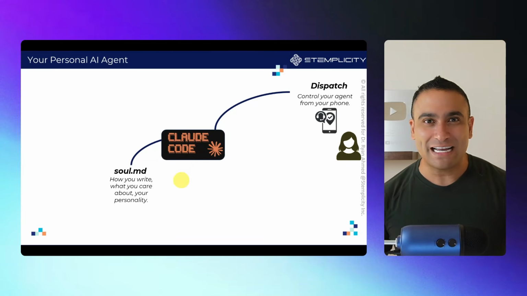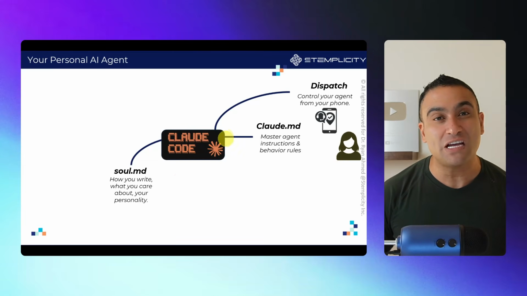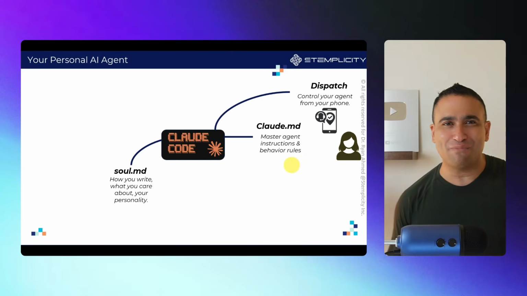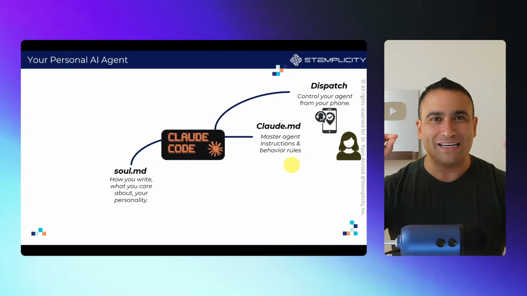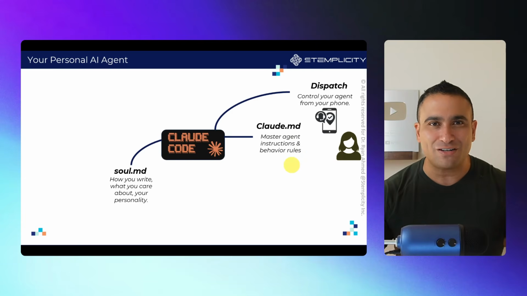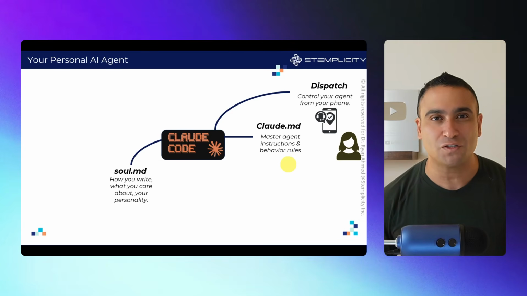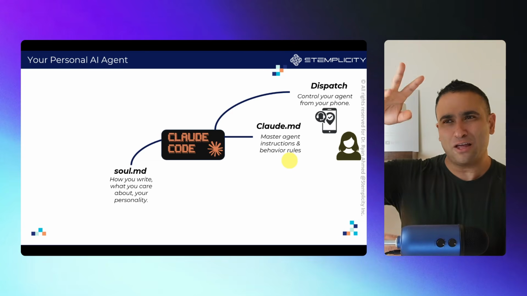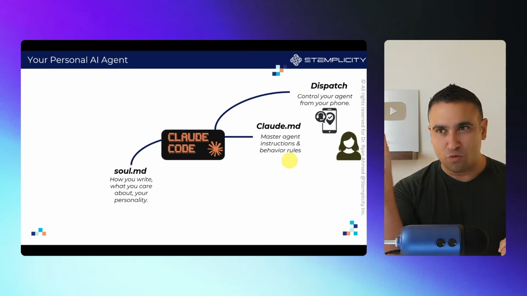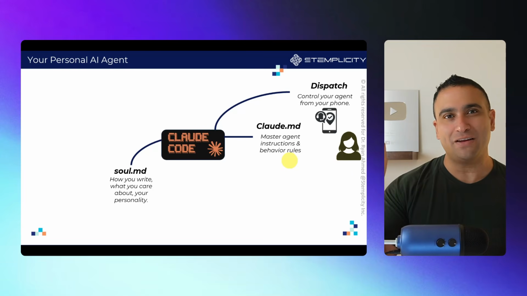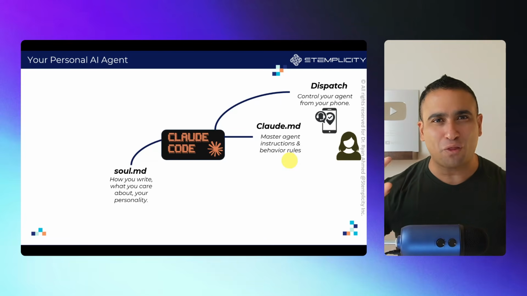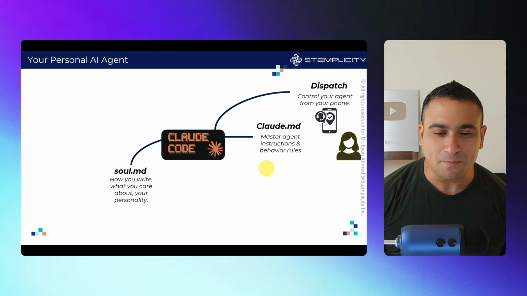The second level of customization is going to be using what we call the Claude.md file. We covered Claude.md, if you remember, in previous sessions, but the idea is we can have another markdown file. Think of it as the master agent instructions and behavior rules. Think of it as the playbook of how we run everything. We tell it where to place the vault, for example, what to do if the agent makes mistakes, what to do, what not to do. And I'm going to walk you through all these files coming up next.